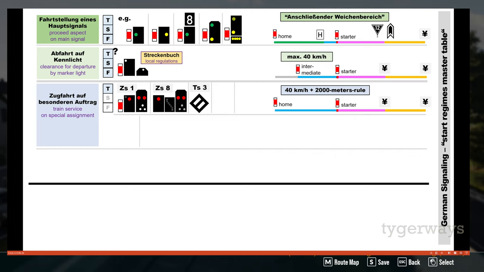It is for banking locomotives. Sometimes the train is so heavy that the locomotive that is pulling the train does not make it up the hill out of its own power. So we need to put a banking loco at the back of the train that pushes the train up the hill. And then obviously it gets uncoupled and returns to our station.